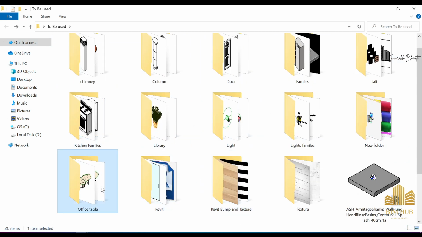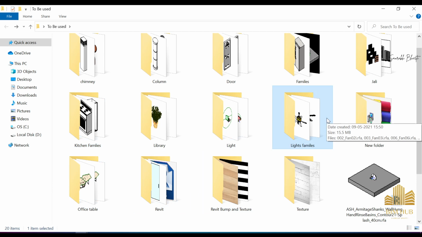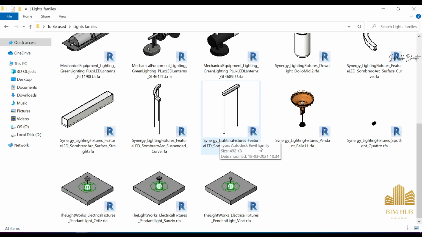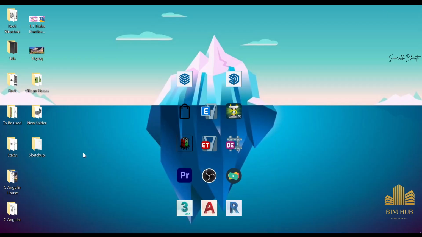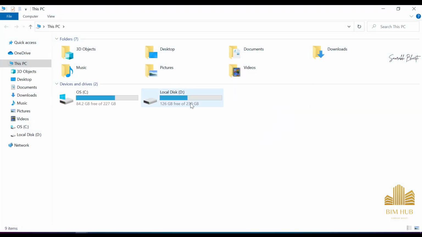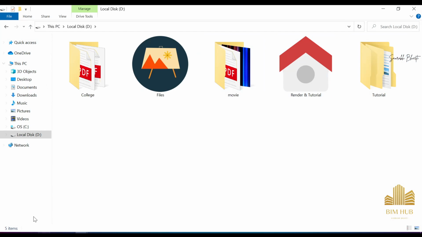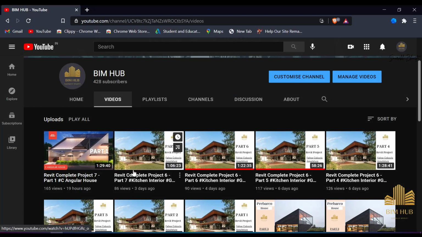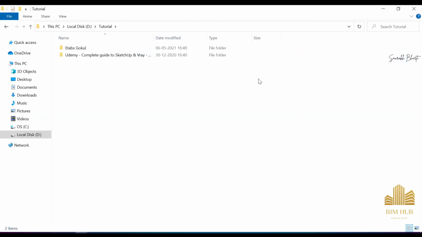Okay, let me see. In our last project I used one of the door families. What was our last project? This one. Okay, let me see this folder.